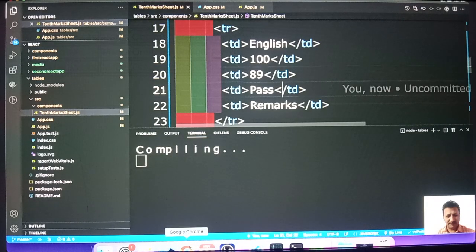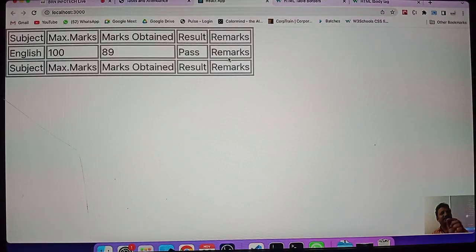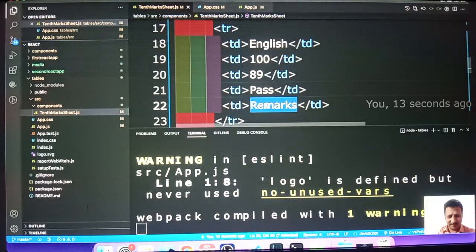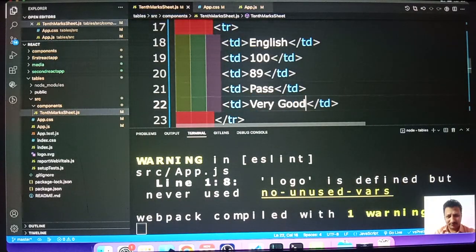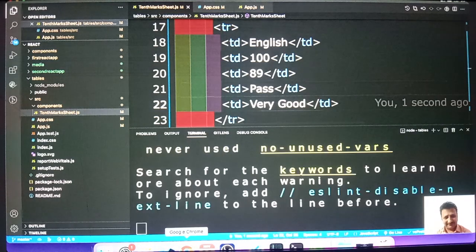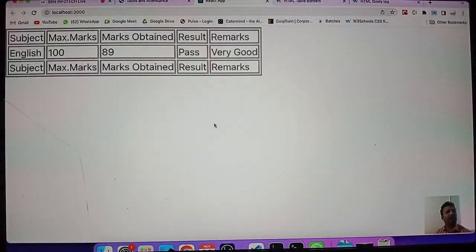And remarks. Usually the teacher will give good or bad or very good or something like that. 89 is decent marks, so I'll give remarks as very good. So this is the heading. This is the values actually. Now I have given for English.